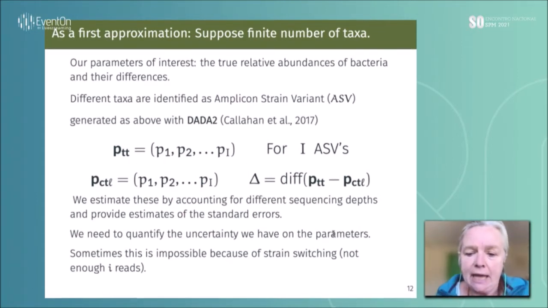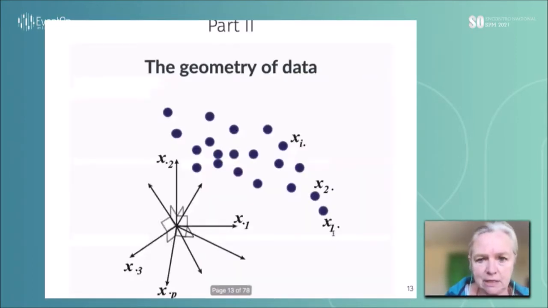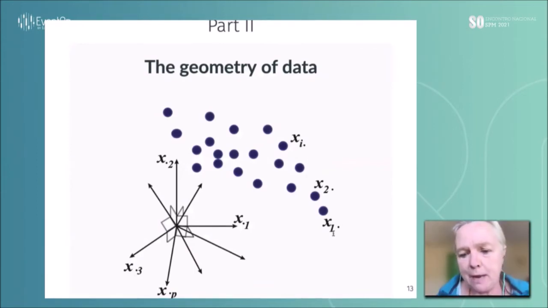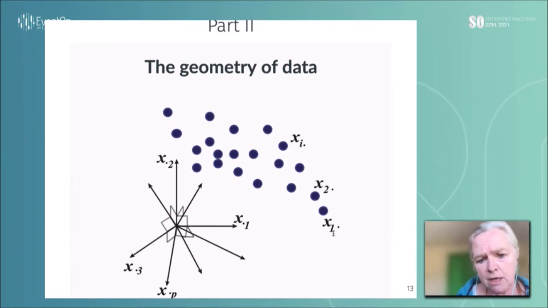So we need the uncertainty. And this is one of the big difficulties that we have: the difference in sample depths, and we have to deal with that as an uncertainty. Now, I'm going to make an aside about how we deal with these problems by coming back to geometry. So we have different levels of geometry that we do for the data. To start with, I'll start with a Euclidean setting and explain what I mean by the geometry of data.